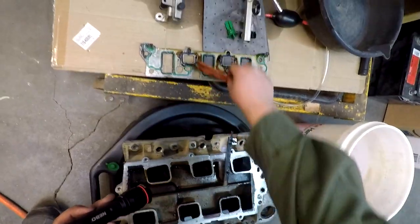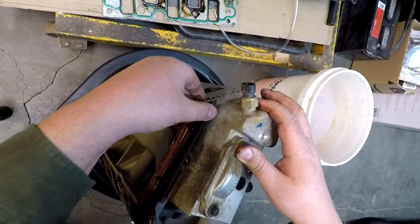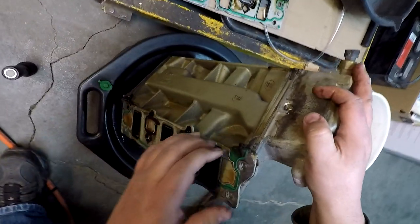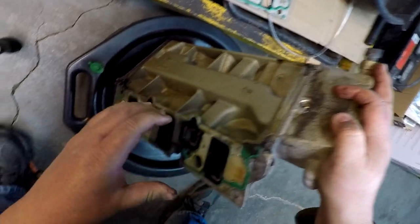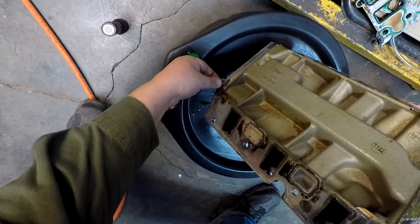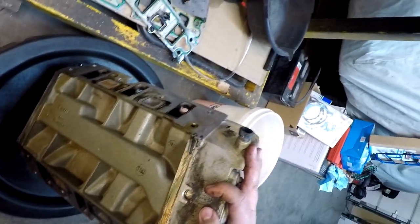All right, as Matthew McConaughey would say. All right, let's go ahead and set him upright. There is our other seal. And our other intake manifold seal. Looks like they do use a good chunk of sealer on the side there. Wow. Well, those are stuck real good compared to the other side. Okay, only got one that goes completely across, it looks like. And that one does not exist. Just a block off.